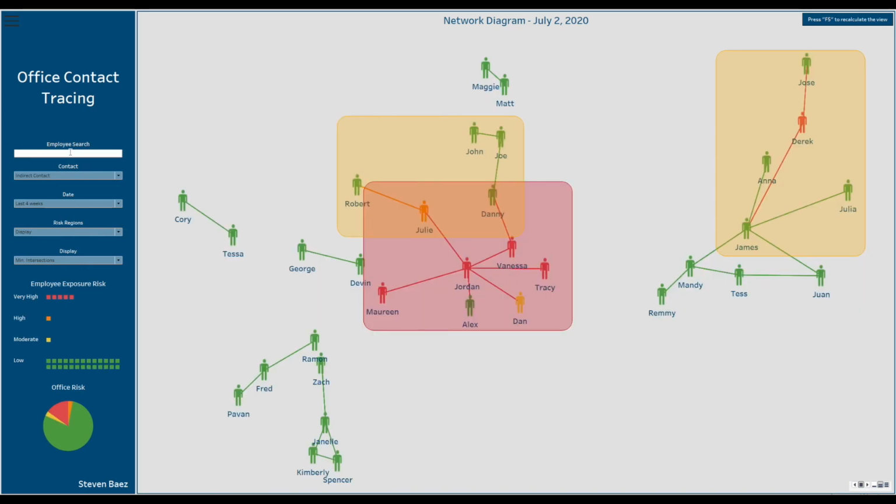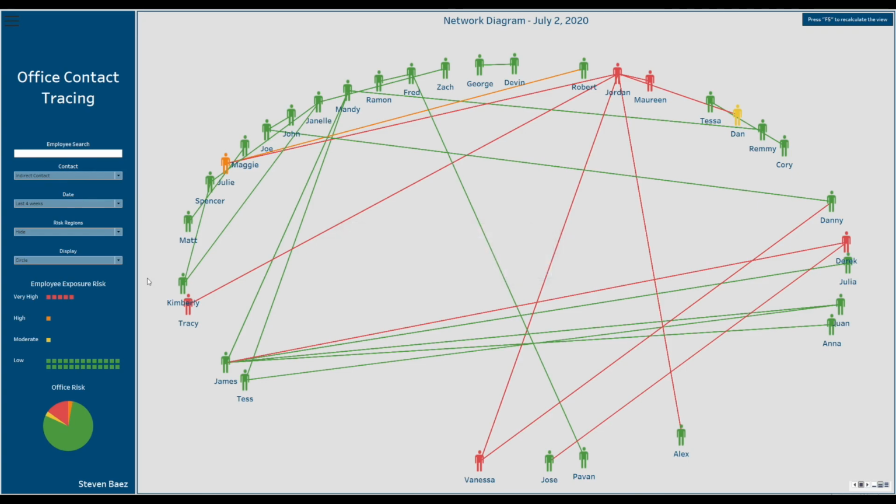Now, it's important to remember that this example only follows Derek as he begins to return back to the office during Phase 3, and it's likely that there are tens, if not hundreds, of other employees at this company that are also returning back that are entering their information simultaneously. And for that reason, when looking at the network diagram, it can become very congested if our intent is to minimize the number of intersections.